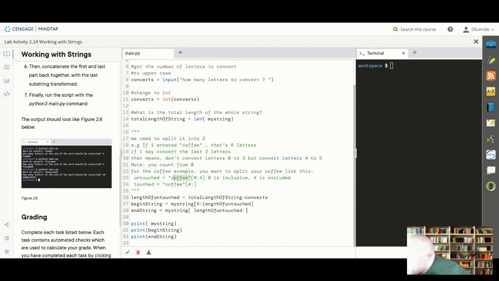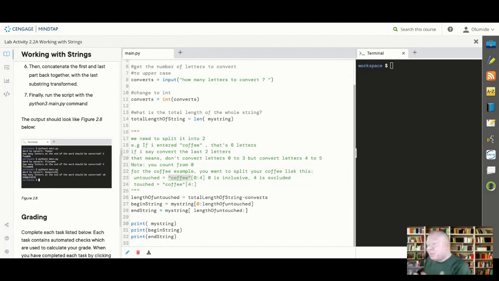So this is your variable that the user entered, 0, which is where we want to start from, index, and then 4. 4 in this case means four characters in total, not an index, but four characters in total. So I want index 0, 1, 2, 3, four characters in total. I'm starting from index 0 and I'm getting four characters in total. That will give me the portion of the string that I don't want to touch.